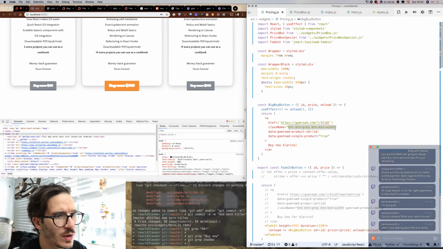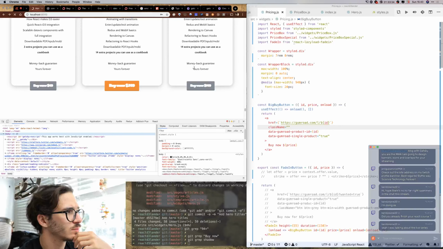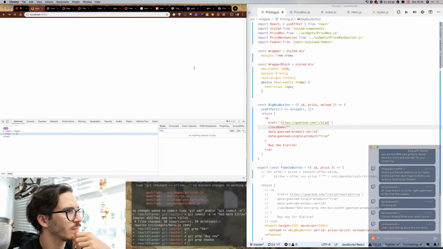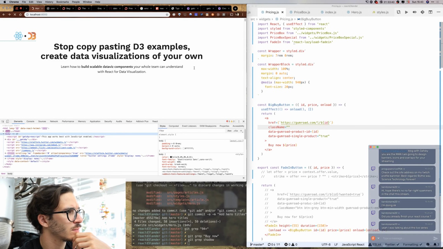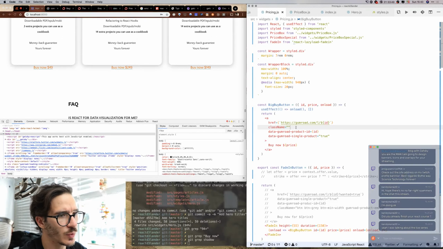Well, let's take away all of these class names for the big buy button and reload the page. Okay, so they look normal that way.